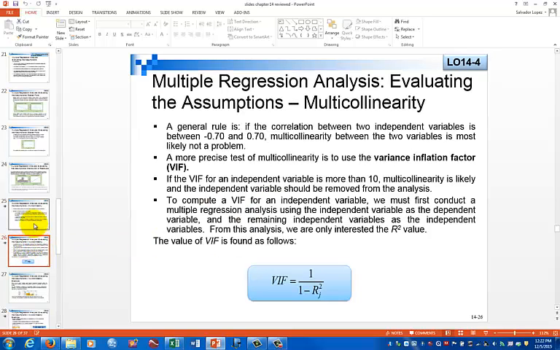And one way you can do it is by getting a correlation matrix and check whether there is a correlation of 0.70 or higher in absolute terms between any two independent variables. The other test you can do is what is called the VIF that is shown here. Let me show you what each one of these is.